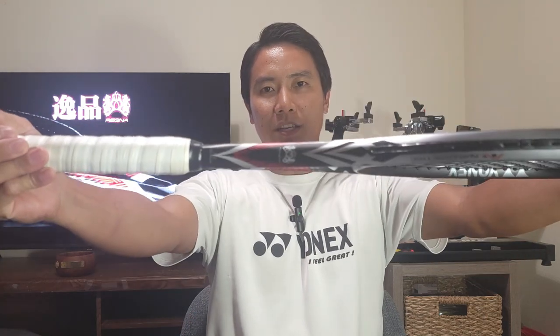The Regna series is a Japan-exclusive series, available in limited quantities outside of Japan. The reason they're so expensive is that the Regna series is handcrafted in the Yonex factory in Japan — not outsourced to China — and because of very strict spec tolerance, the rackets have very good quality control. Only 200 Regnas are made each month, which is why they're in limited quantities and so expensive.